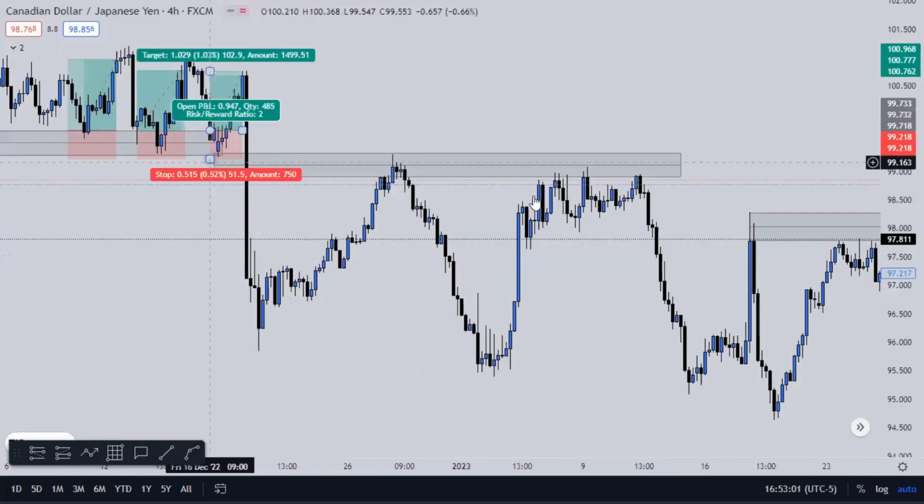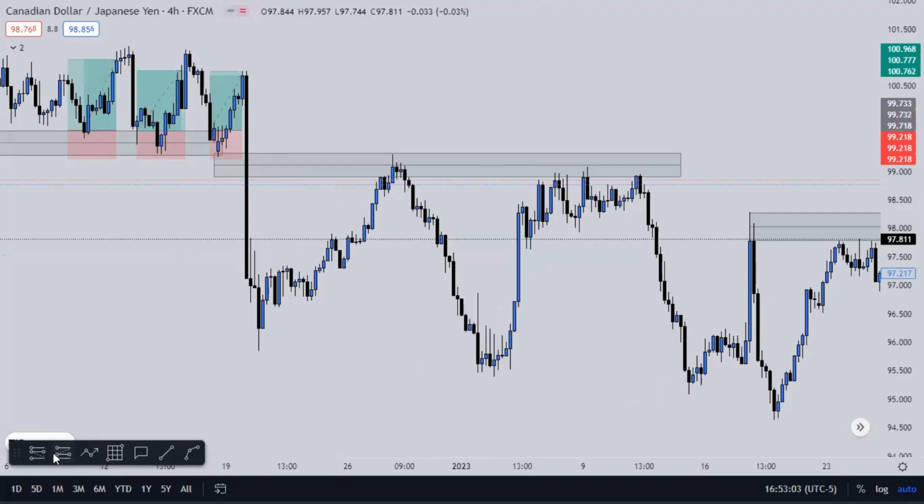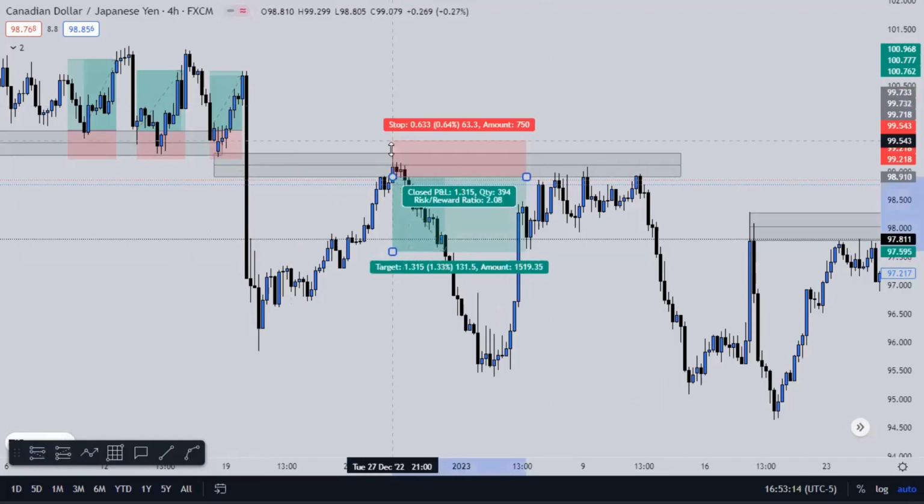We have now this key level. Now we're using another market execution here. Sell limit. We just place our sell limit there. We're not waiting for any stupid engulfing candle. We just place it right there, perfectly at that level. We just put it there.